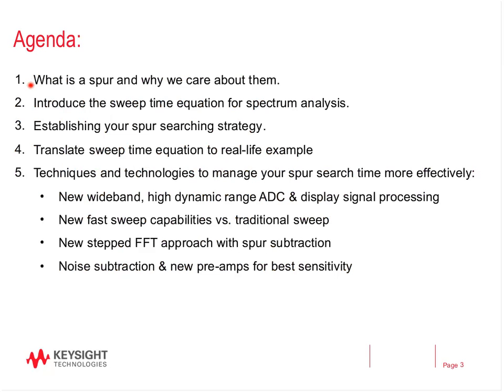So first thing we'll do is review what is a spur and why we care about them. Like I said earlier, we're going to review the sweep time equation for spectrum analysis. We'll review the details of a good spur searching strategy at a high level, and we're going to translate that to an example. And then we have the four different areas we're going to review. New wideband ADC technology to enable spur searching, as well as new fast sweep capabilities, a new stepped FFT approach, and we're going to review noise subtraction and what's available in the latest external preamp capabilities.